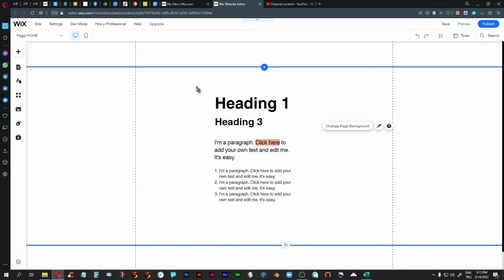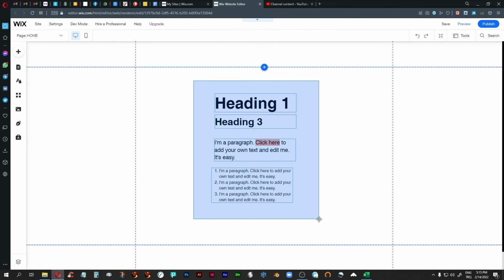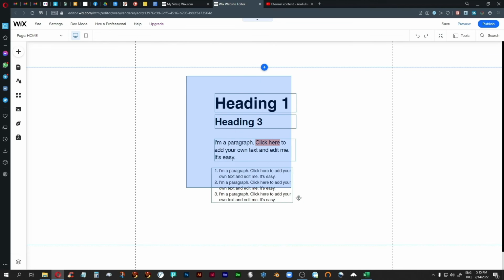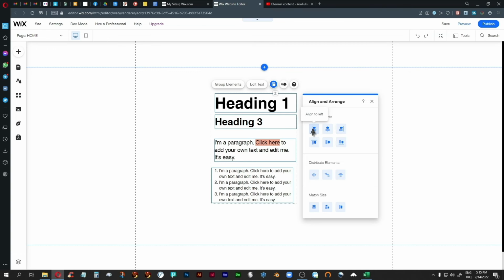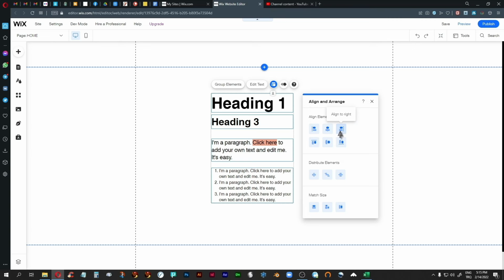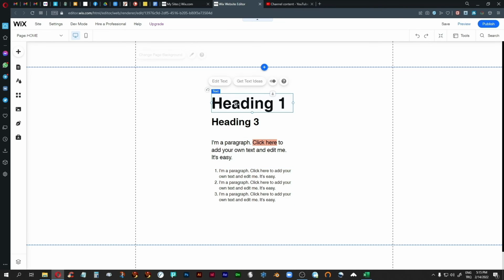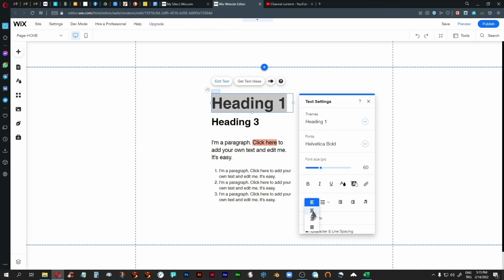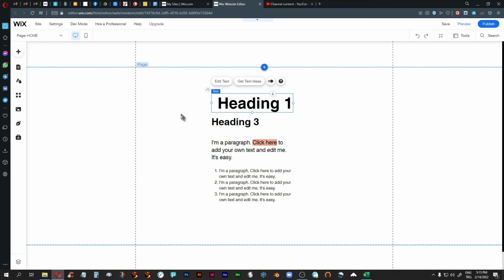Now, alignment. I can just surround select all of these things, and then if I go here, then I can align them exactly to the left. Now I would not be able to align them to the middle or the right because the text is actually left aligned, so that would not be that easy to do. In order to make a right alignment, I would first need to go in here and then change all the alignment to the right, and then do the alignment with this.